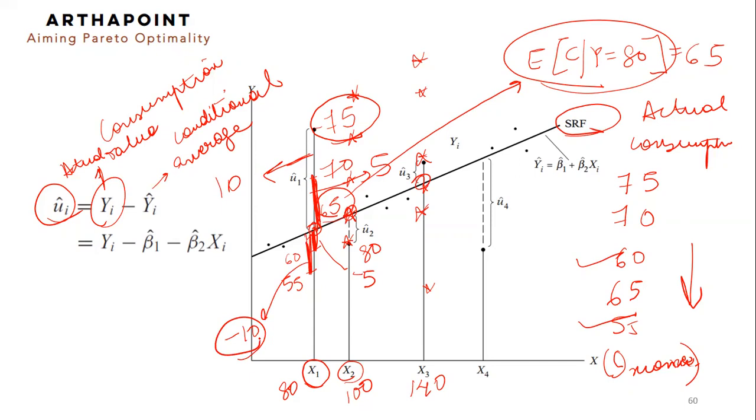UI is different. That is why it is UI. U1, U2, U3, U4. And for U5, it's 0 because he's lying exactly on the average. So UI represents, and here I'm talking about UI hat because I'm talking about its sample counterpart. Something that we discussed in the last chapter is the difference between the actual consumption and the expected consumption.